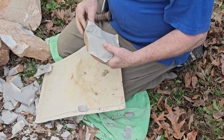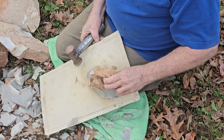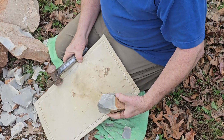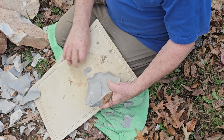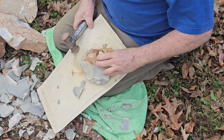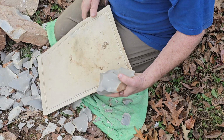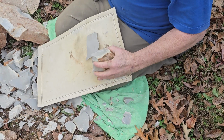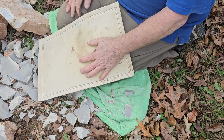All right, I'm gonna try to run one right across here and this one's going to kill. It's thin enough to put in the kiln. I'm trying to get rid of the thick edge right here. I'm not trying to get no arrowhead pieces off of it. Look, I'm just trying to take some of the thickness out of it. There we go. That's ready to put in the kiln.